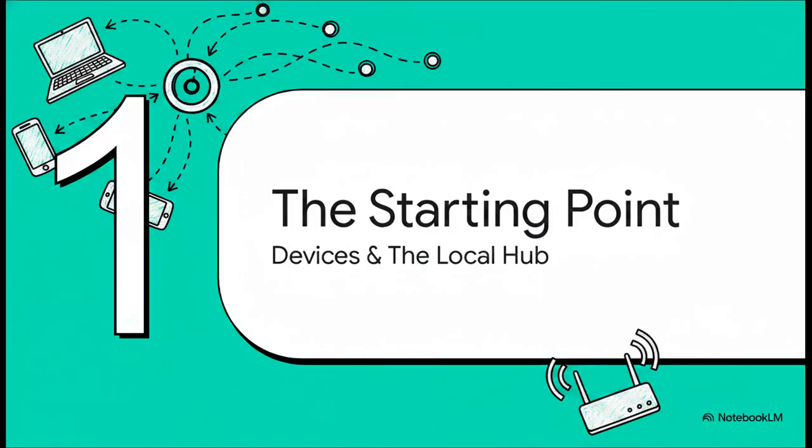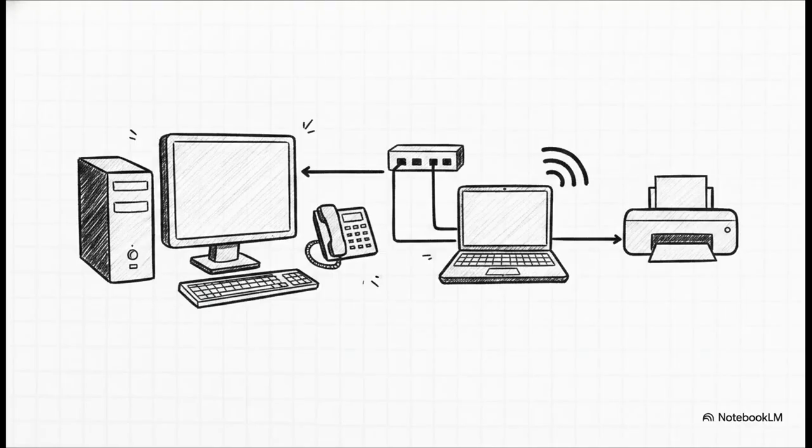Okay, so Section 1, the starting point, user devices, and the local hub. Let's get into it. So let's start mapping this out together. Every data trail starts right at the employee's desk. We've got your common user devices, your standard desktops, mobile laptops, VoIP desk phones, and, oh yeah, the perpetually jammed office printer. We rely on physical, stable Ethernet cables for the stationary heavy lifters, like those desktop PCs and phones, while mobile Wi-Fi keeps laptops and smartphones moving freely around the office.